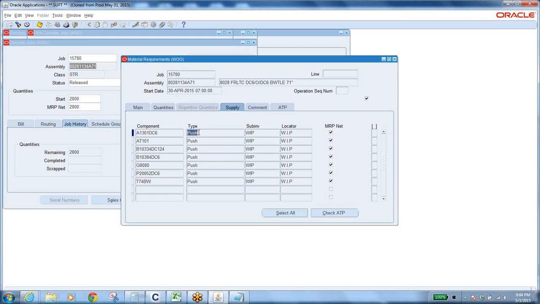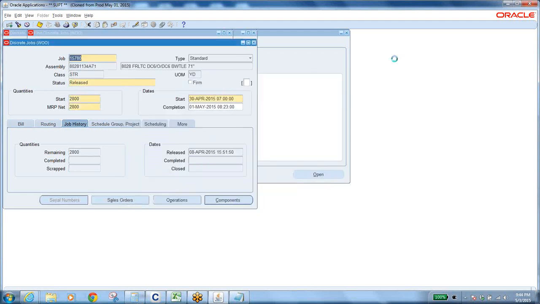It's a very important question as a part of manufacturing. What is push, what is pull, what is operation pull, what is assembly pull? We are going to discuss that. These are very important, even though they are coming from the setup by default. How are you going to set up if you don't know what is supply type, what is push, what is pull, what is operation pull, what is assembly pull? You don't know exactly, as per the requirement of the client, what kind of supply type should be selected.